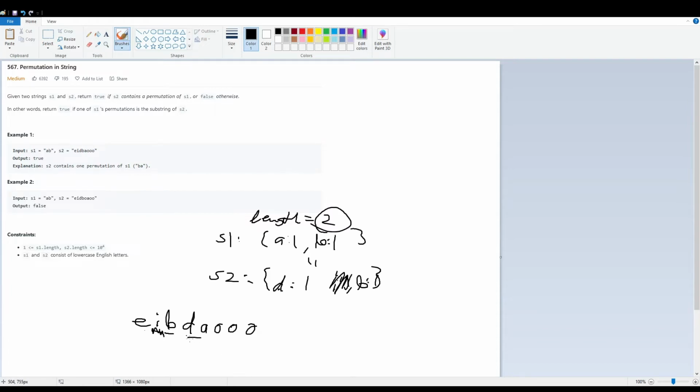I copied this incorrectly. This should be BD, not DB. So we have BD here. They're not equal, so we move our sliding window, but we still have to maintain the window's length. And we have BA, B1, A1, this is equal to that, so we return true. And that's how we're going to go about it.